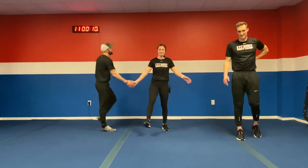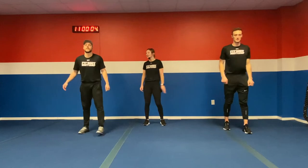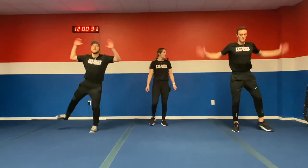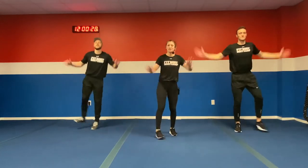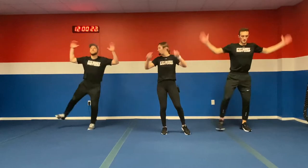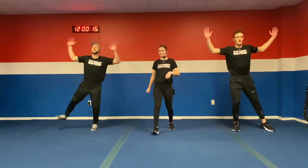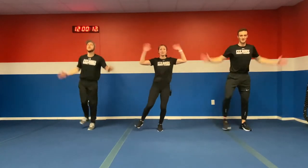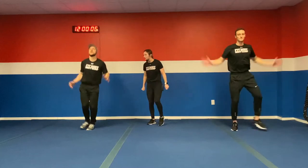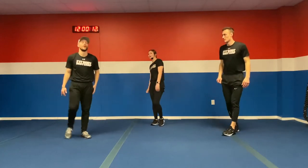Shake those legs out — I know they're burning right now. We got one more leg. We're up in five, four, three, two, one. If you need to take it down one more notch, just step it on out — but you can still keep that pace up. Coach Tyler, you got this — we're burning that other leg. Get as high off the ground as you can. Ten more seconds — do not stop all the way through that clock. In four, three, two, and one. Rest it on up.